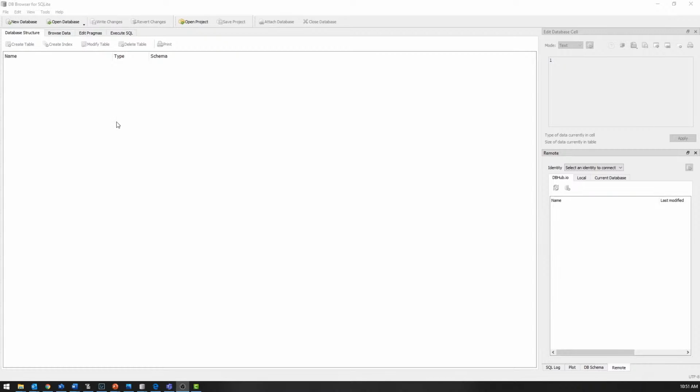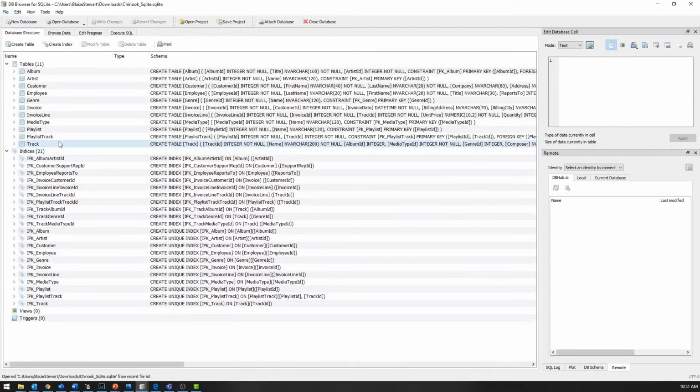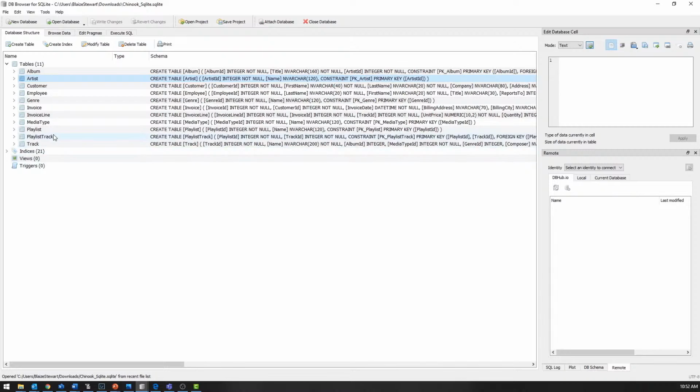Now, I'm not going to go into the weeds and give you a full tour of this application. I just want to show you the database that we're going to be using today and pull up a table to show you the columns and rows in that table. Now, for most of the demos I'm going to be working with today, I'm going to be working with this artist table because it's a fairly straightforward table. So this shows me all the tables that I have inside of my database here. These are indexes. We're not going to get into that. And there are some other things that we can have here called triggers and views. I'm not going to get into any of that today either, but we're primarily going to be concerned about the tables inside of this given database.